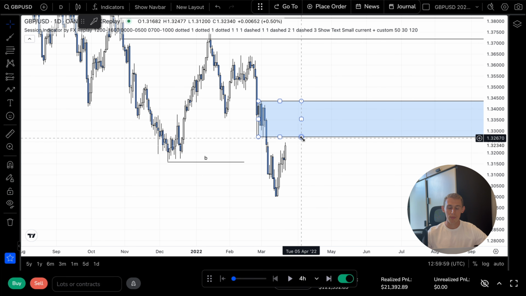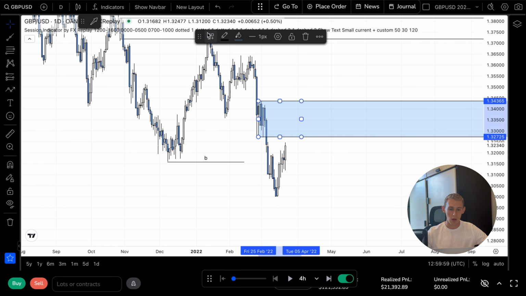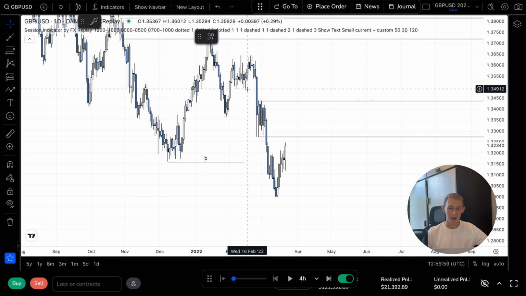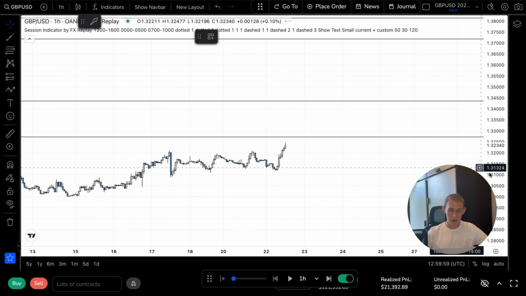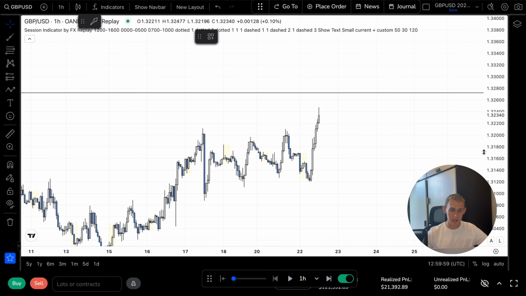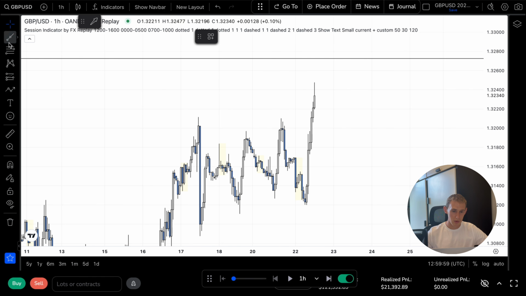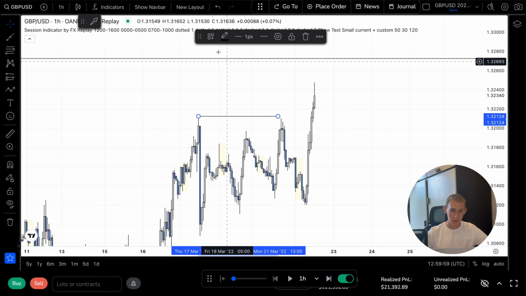We don't need to be right about market structure. We don't need to be calling the exact tops and bottoms of the move. We can just basically look to capitalize on reactions from these POIs, right? Points of interest. So let's jump over to lower time frame. At the moment, you can still see price is clearly still bullish. This was the most recent breaker structure we had after price kind of retraced and held demand.